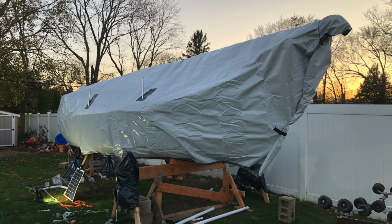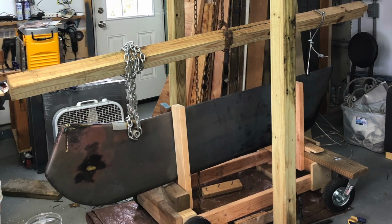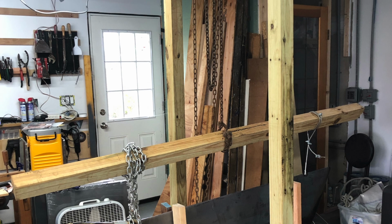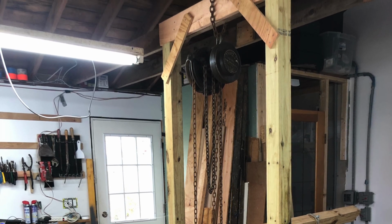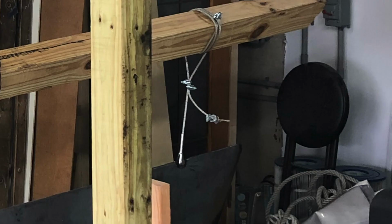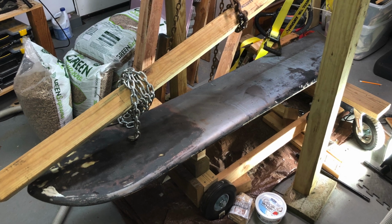Once the boat was covered, I could turn my attention to the keel. Luckily, I have a garage where I can work on the keel, set it up and leave it. I built this doorway basically to hang a hoist for the keel. I put some PVC pipe around the pin to not damage it, and I used the old keel cable wrapped around a 4x4 to raise up the keel. 4x4 does work. That and some heavy-duty chain.